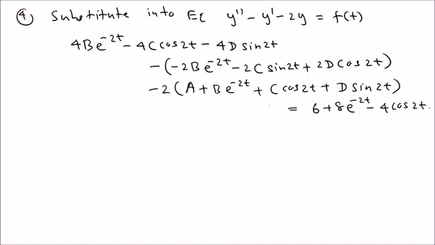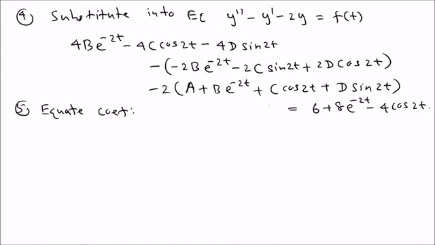Now what we're going to do is equate the coefficients of linearly independent terms. So what are the linearly independent terms you can see here? We have a constant, which is a linearly independent term. And then we have the exponential function, which is linearly independent. We have sine, which is linearly independent. We have cosine, which is also linearly independent. So those are the 4 terms that we have here, which are linearly independent. So step 5, equate coefficients of linearly independent terms.